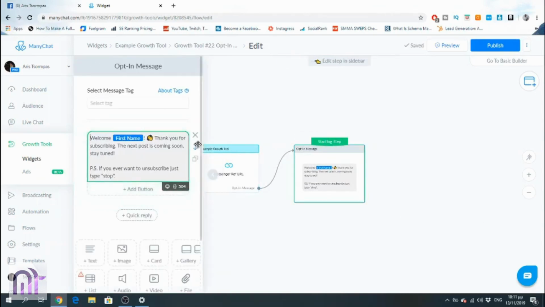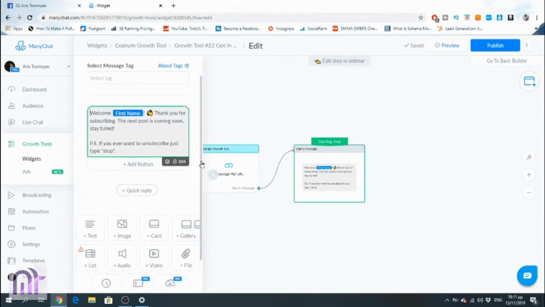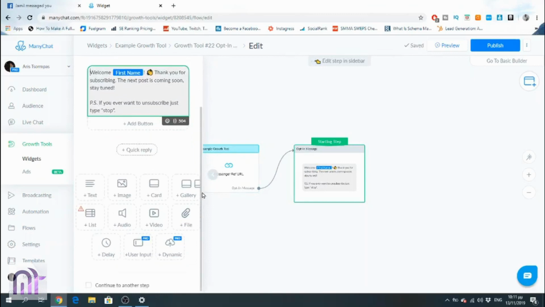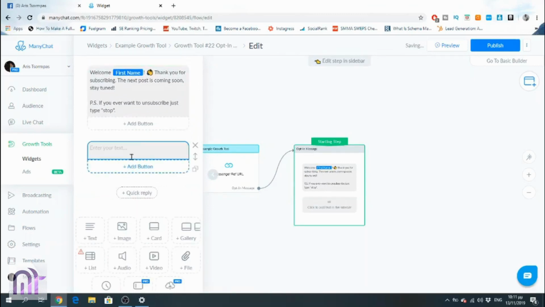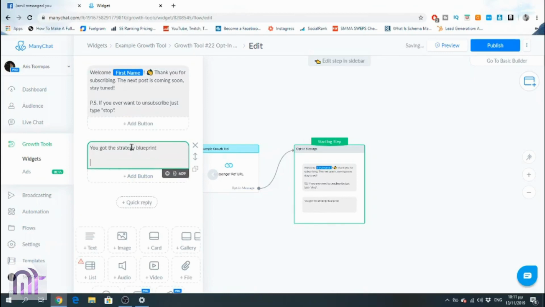We click on this and what we want to do is deliver an actual file. We're going to add a little bit of text and say you got the strategy blueprint. Do you want to claim it?